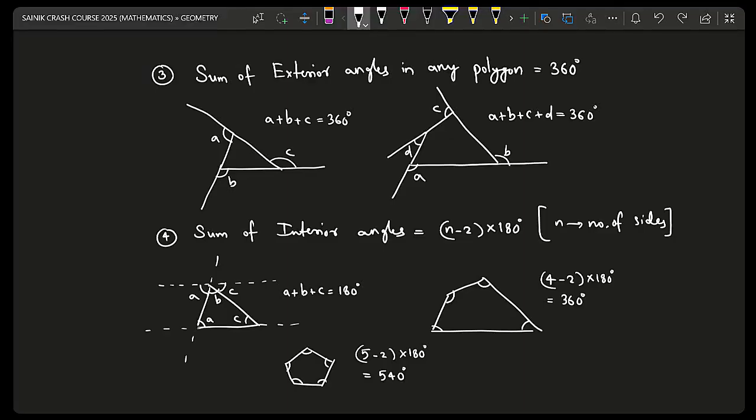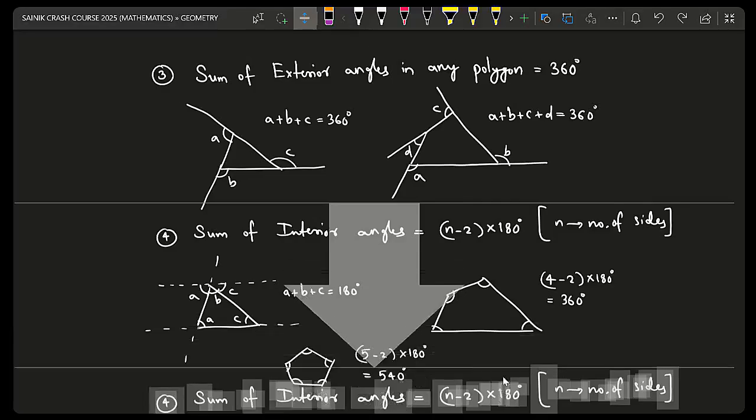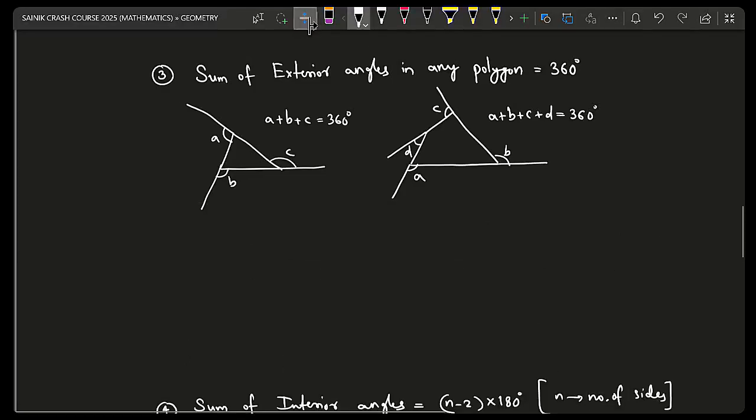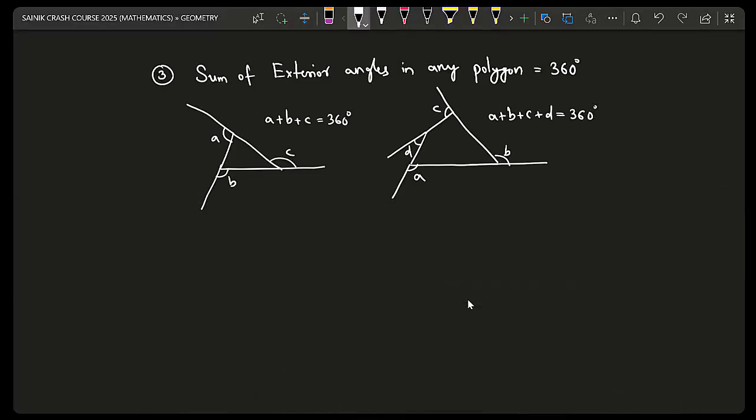Harshvardhan? Sir, why is the sum of exterior angles in a polygon 360? For sum of interior angles, we use one formula, n minus 2 into 180. There are proofs, but they are out of the scope of your class. But if you want, I can explain. Okay, sir. So let's check how many of you can understand the sum of exterior angles proof because everybody is asking. So let's try to prove why the sum of exterior angles is 360 degrees.